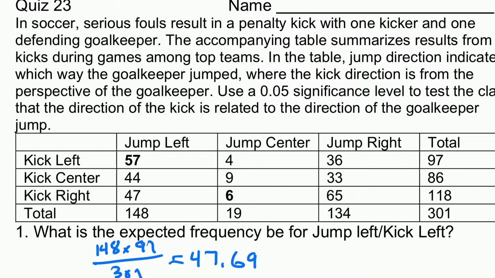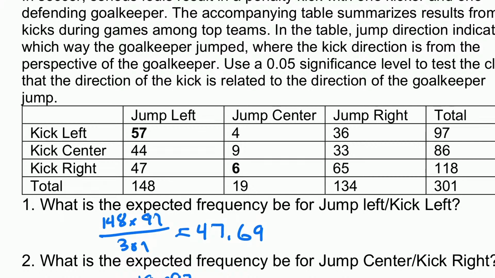But this is the sort of thing that you did, but you might not have realized the formula because we kind of set it up in class. But hopefully it got drilled into your head that you're doing row total times column total over grand total to get expected frequencies. So that's what you're supposed to do there. Here's my calculations for the first one. I guess I did it backwards. I have column total times row total over grand total. I got 47.69. So don't round. Well, I rounded, but I mean, don't round to 48. You know, at least 47 point. I think Newton wanted us to round to one digit, so maybe 47.7. But it's okay to have a decimal here.